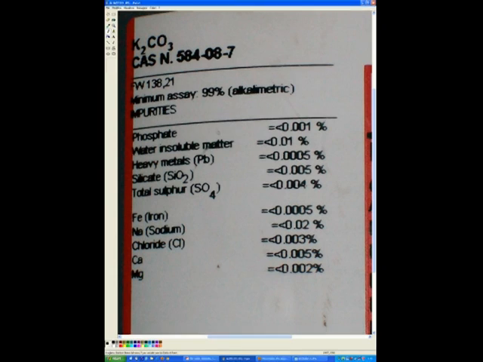Then we have the sulfates at 40 ppm, but as the sulfur ion only accounts for 1/3 of the weight of the sulfate ion, the total sulfur is 14 ppm, a minuscule amount. There is also calcium, magnesium, iron, which have a concentration of 20 ppm, 50 ppm, and 5 ppm.